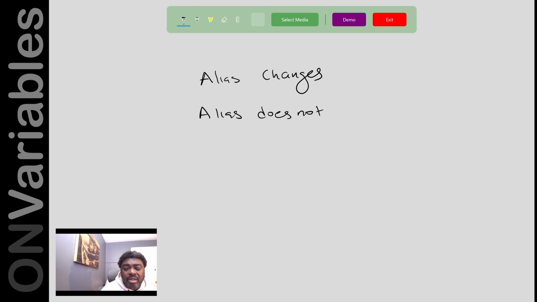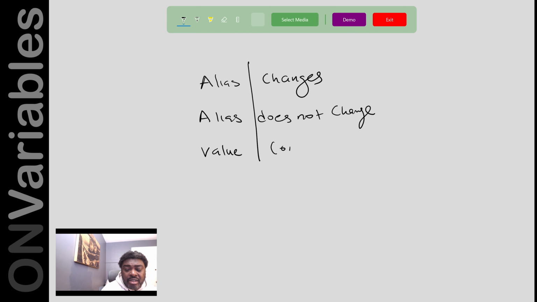So based on this, you should understand that there is a distinction between two kinds of aliases. You have the alias that changes, and then you have the alias whose value does not change. And then you also have a third kind of thing, which is just a value, right? Which is just a constant value.